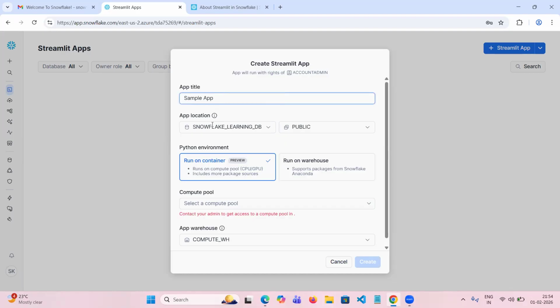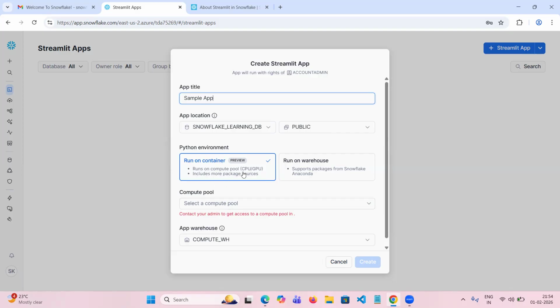And the app location, where it is going to be stored. Right now it is selecting Snowflake Learning DB and public. Here you see the preview one, which is run on container. We need to create a compute pool and all to support this run on container one. Why?